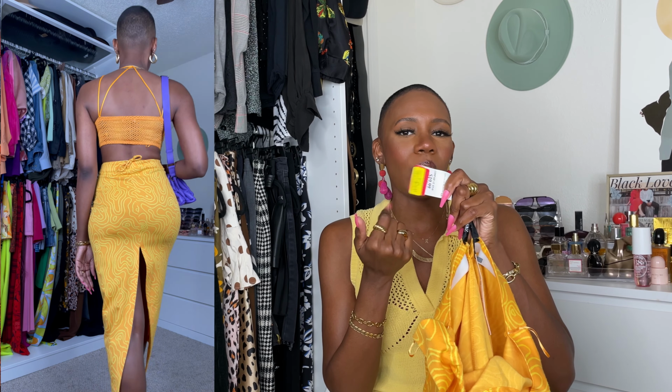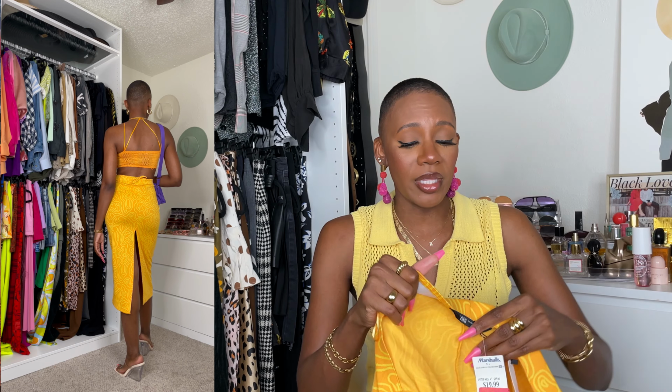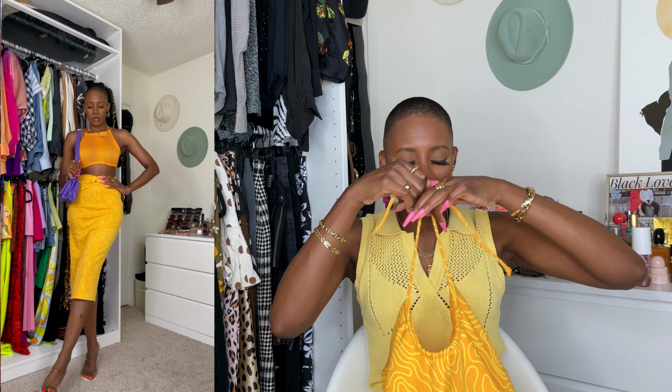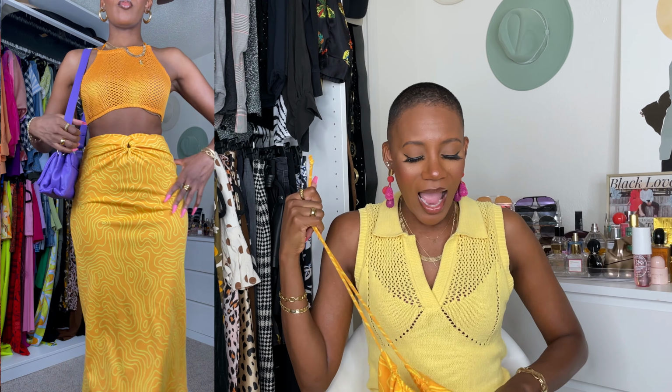Y'all know the yellow tag means it's on clearance, so this thing got marked down a few times before the yellow tag was put on. This does seem like it's supposed to hit on the hips. Raven is not a medium or low rise girl, okay? We do high waisted 99.9% of the time, okay? So she's getting tied up so that this hole is not showing so that she can be a high waisted baddie moment, okay? But I just love this.